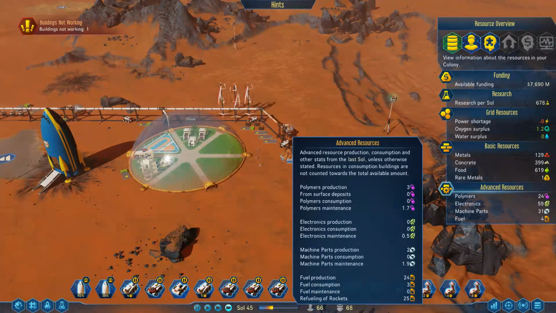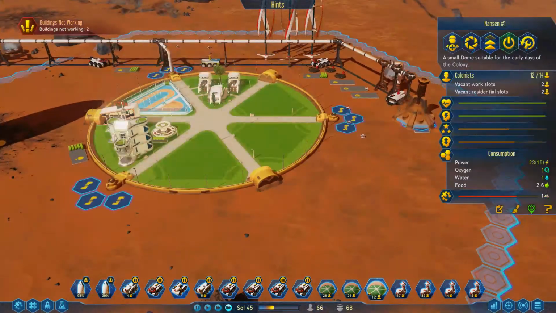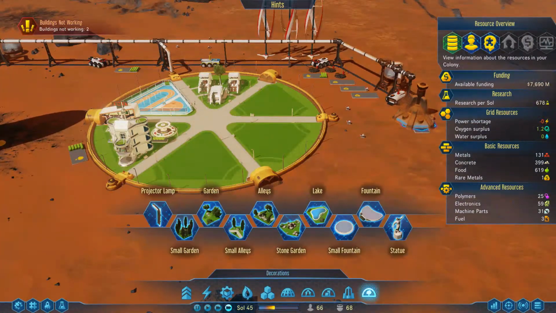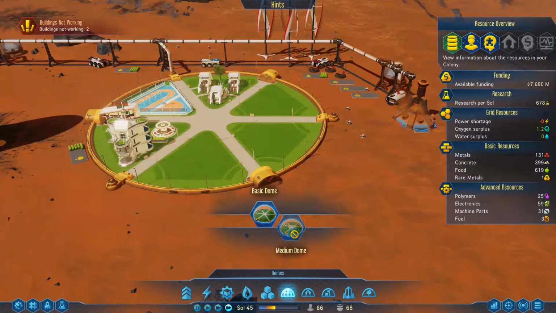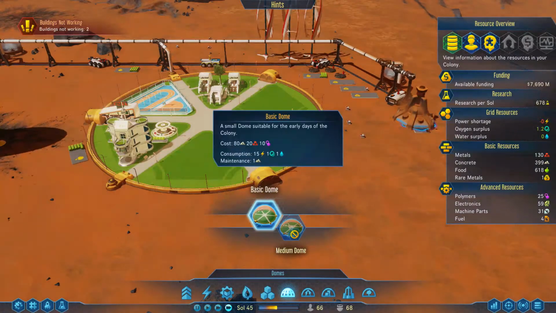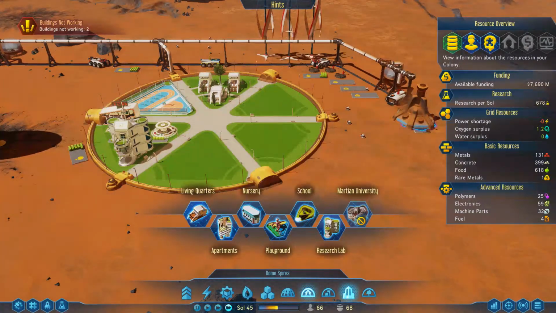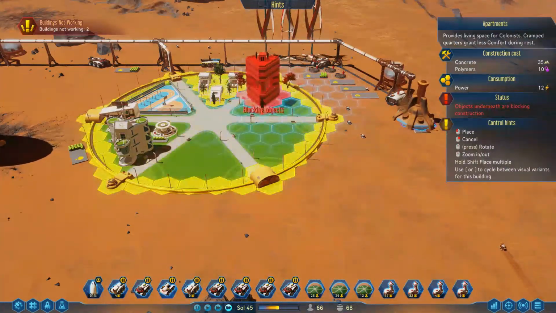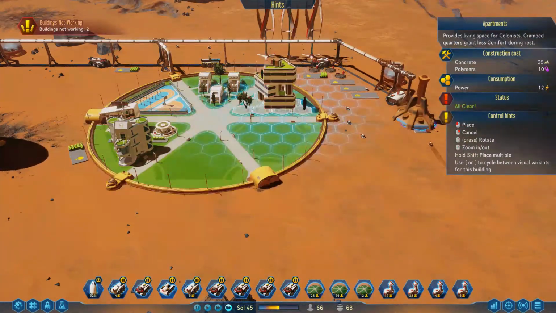We also got electronics production here. Now let's have a look at the actual electronics production. We believe we actually still have one of those. Oh, look at that. Low G engineering is required to unlock this, which is a bigger dome basically. That is quite interesting. Apartments I can already build, which is more condensed housing.